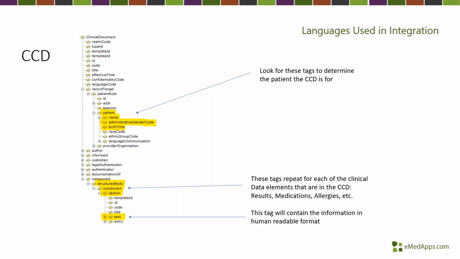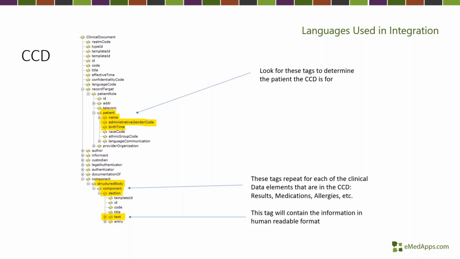And so, for example, here I've highlighted a patient child element. This is the element that contains the patient information. So if you're looking at a CCD and you want to find out who the CCD was for, you can dig down into the element structure. If you open that CCD in something like Microsoft Edge or Internet Explorer, it'll automatically create these nodes for you, but there are other tools that do it as well.